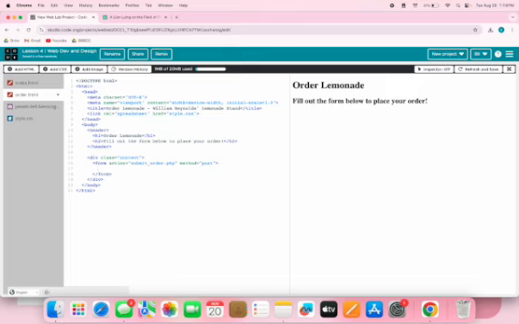The layout for a form is to have label, input, label, input, label, input. So let's start with that. So less than label, for equals name, ID equals name, name equals name, required.